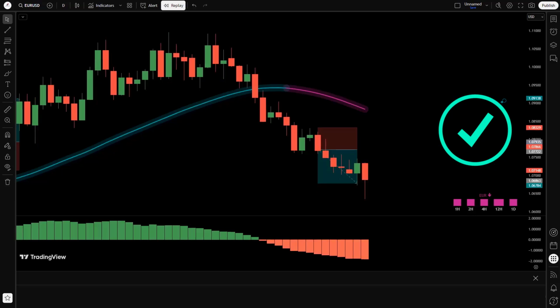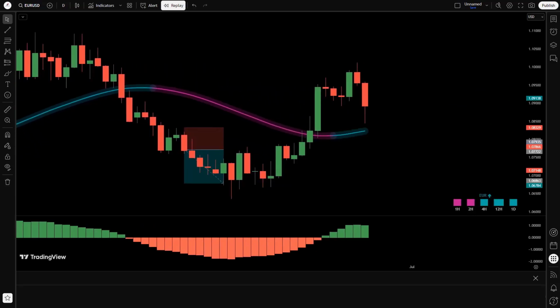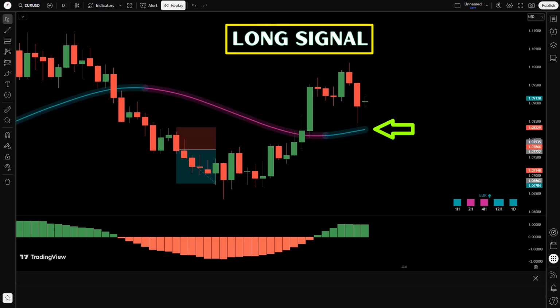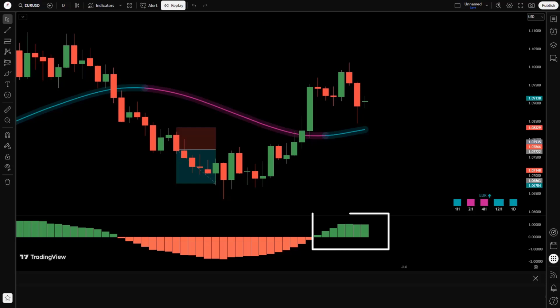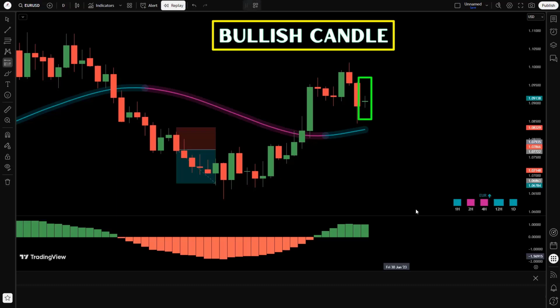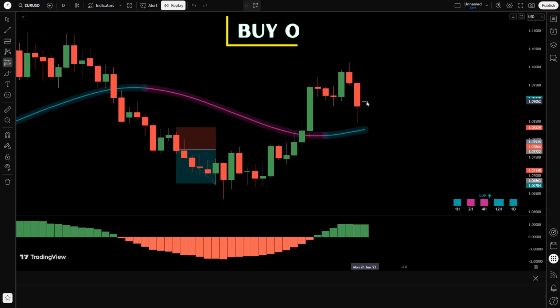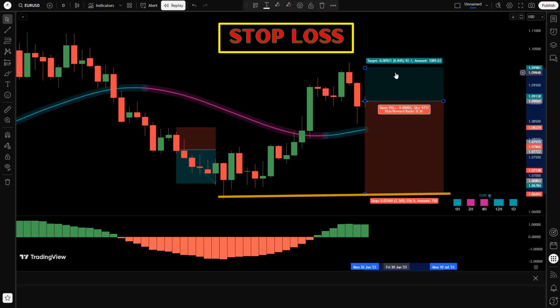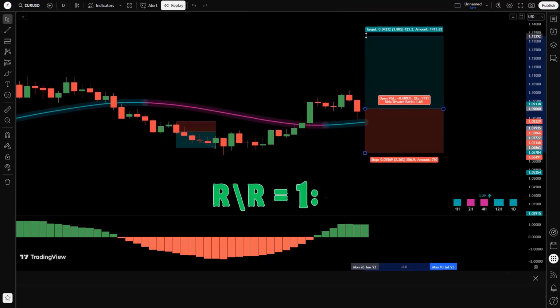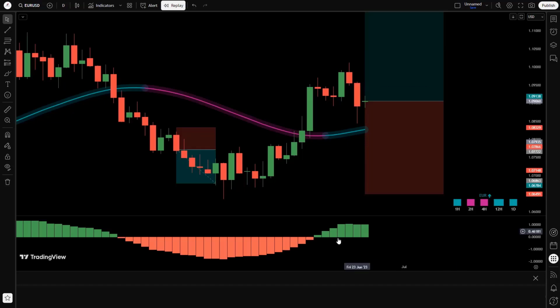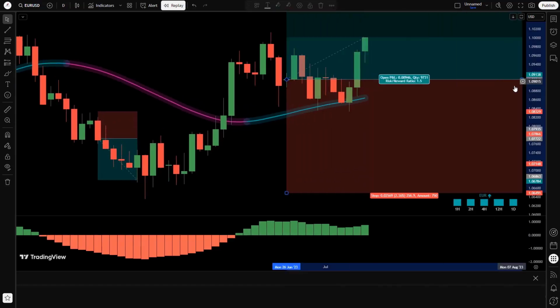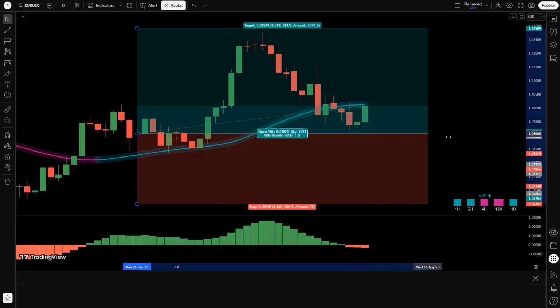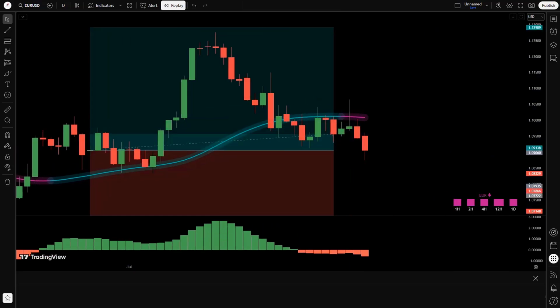Let's find the next trade. When Two Poles Trend Finder indicator has given buy signal, Elliott Wave Oscillator indicator has formed green histogram. And market forms bullish candle, so all these conditions are met, then we have to take buy order. And our stop loss should be placed at previous low of the market. And risk-reward ratio will be 1:1.5. Let's see what happens to our trade. The indicator has given the next signal, so we have to close the previous order.